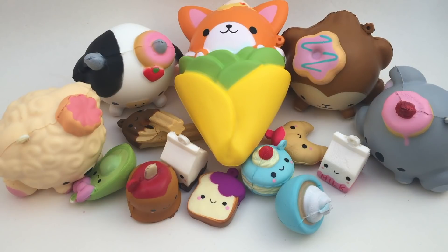That's everything that I got from Smushy Mushy. A huge thank you to them for sending me this package to review — I loved everything. I cannot get enough of these. These are found exclusively at Walmart, so make sure you keep an eye out for them. I know I will because I definitely want to get more — I want all of them. They are just so stinking adorable. Thank you guys so much for watching, and I'll talk to you later. Bye.